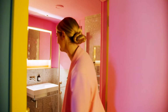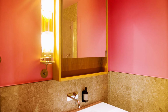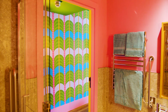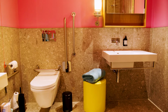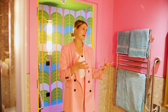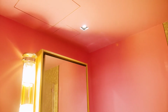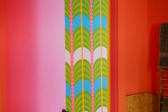Please come look at the bathroom. This is a little bit of me. I love it. I love everything about it. And do you know what I love again is I tell so many people to go bold in smaller spaces, and this is the best example of why you should do that. It's like the perfect wake up as well. It's like you're surrounding yourself with positivity. This colour is going to make you feel awake. It's a stimulating red. It's a hot pink, and it's to give you that boost of energy in the morning.